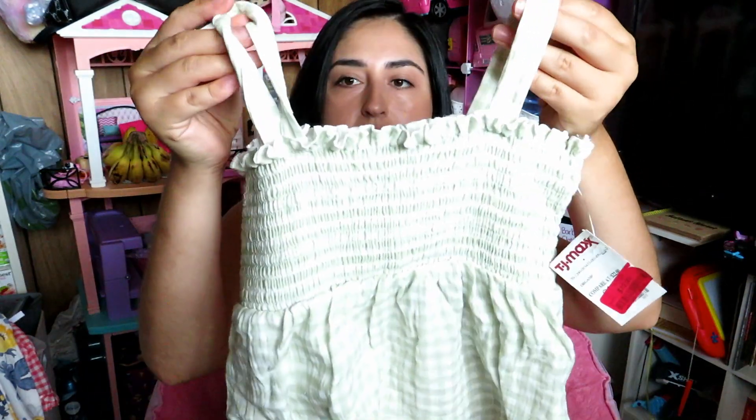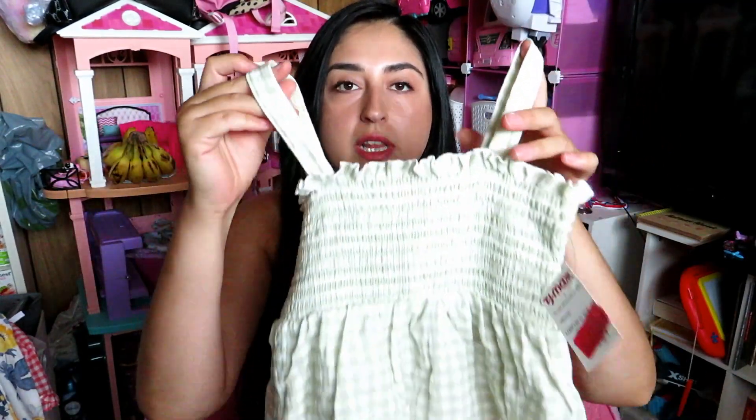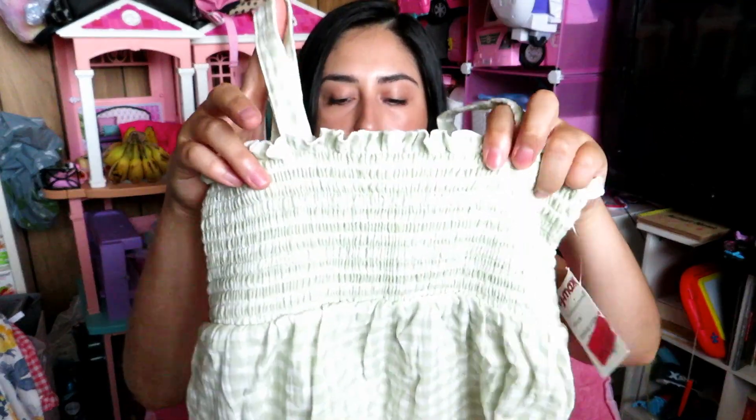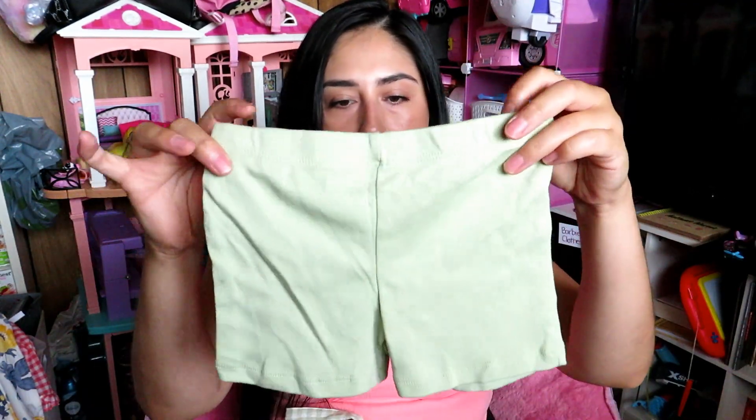The next outfit came with a little green headband, a green gingham print. It was on sale for $12 in a size five. I think it's from that rabbit — bear — I think it's more of a baby clothes brand. It's a tank top. If she doesn't like the spaghetti straps because they might fall down, I'll put a white shirt underneath and it'll be fine. It came with little tiny shorts.